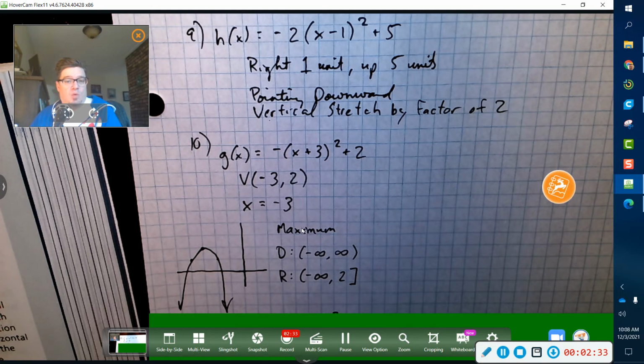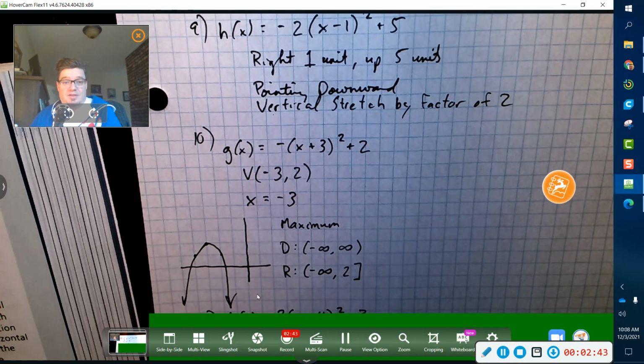Okay. Now that's one thing, but the axis of symmetry is just this x-coordinate. x equals negative 3. So that's this guy. Now the domain, just look at the graph. You're going all the way from the left all the way to the right. Those 2 arrows will always suggest that it's the domain of all real numbers. And then the range, we start low and go high. The highest value that we'll ever get is positive 2. So we're going to put a bracket around that. We'll go up to 2, stop, and then come back down.